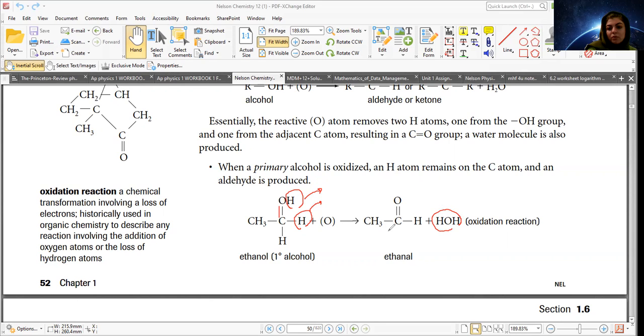And here's 2 carbons, it's going to be ethanal because this is aldehyde. The double bond with oxygen is going to be at the end carbon. So this is the first degree alcohol, as you noticed. The carbon is just attached to 1 carbon. First degree alcohol gives you aldehyde if it goes under oxidation reaction.